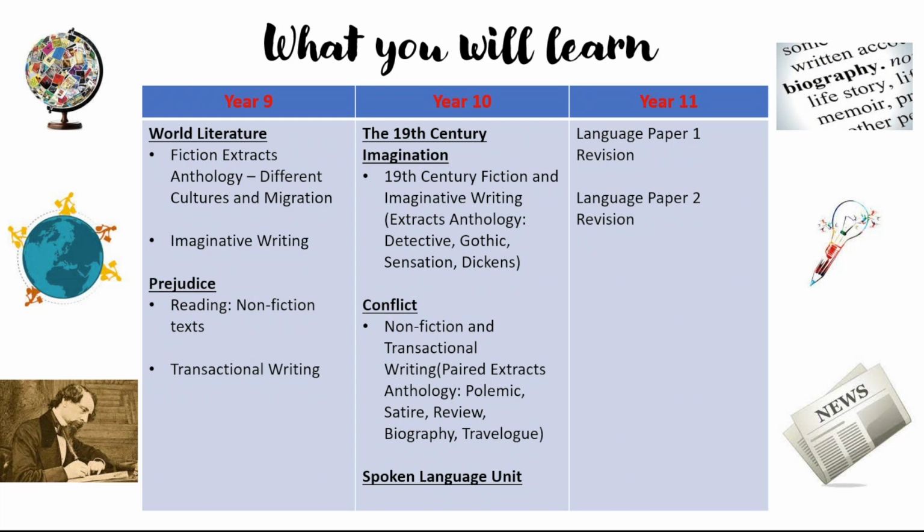We look at the theme of prejudice, and we look at some non-fiction text from that and do some transactional writing. Transactional writing is things like letter writing, speech writing, article writing, etc. In year 10, we look at the 19th century imagination, so we look at some 19th century fiction with some imaginative writing again, and then we move on to the conflict topic, where we look at non-fiction and transactional writing that's paired. Okay, so we look at extracts that are about the same things.